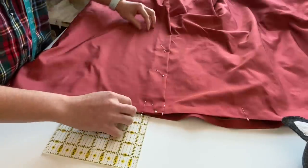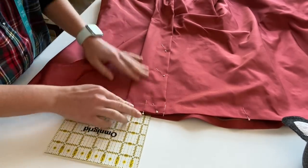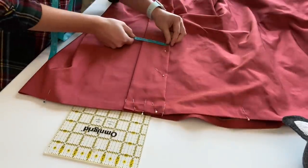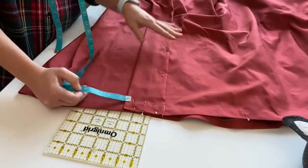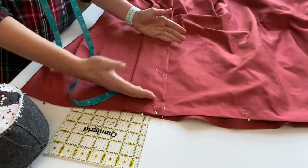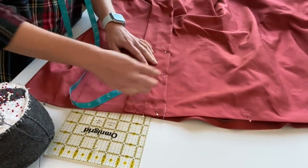So I will basically grab this, fold it under like so, and meet that pin in the middle and pin it in place. And then I'll measure to make sure that it is 3 3/8 still down here and up here, because having it linear down here helps keep the skirt linear all over the place. If you just do it up here, you could have a lot of jagged lines, and then by the time you put on the mannequin, it doesn't look very uniform. So the key is to go a little bit further down and make sure it is all perfectly straight.